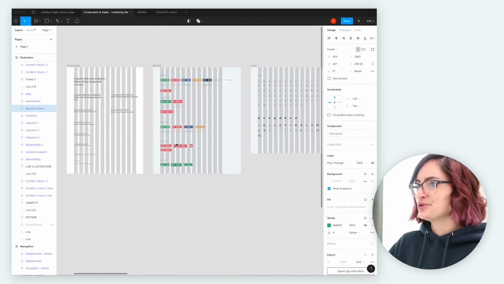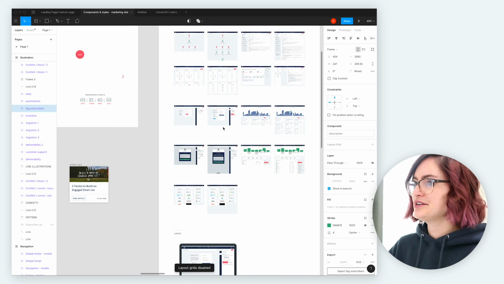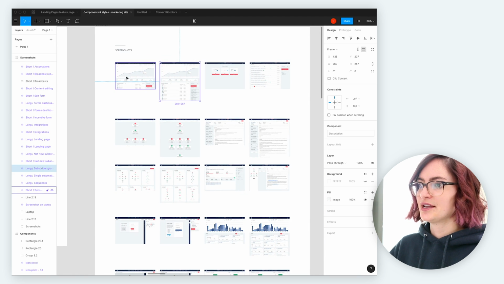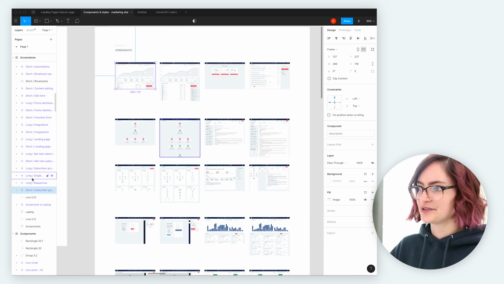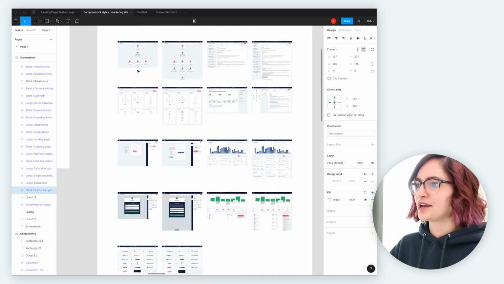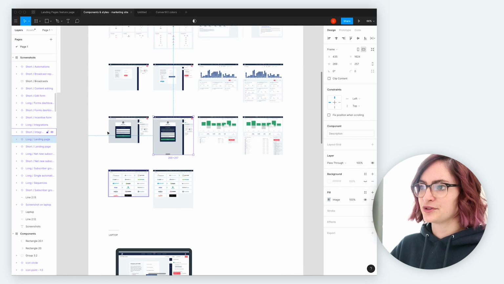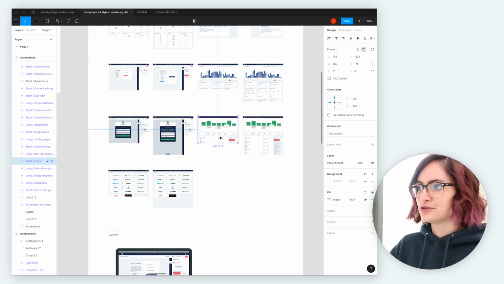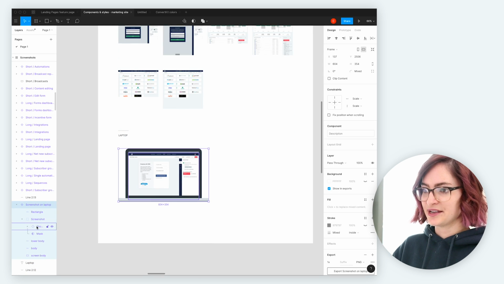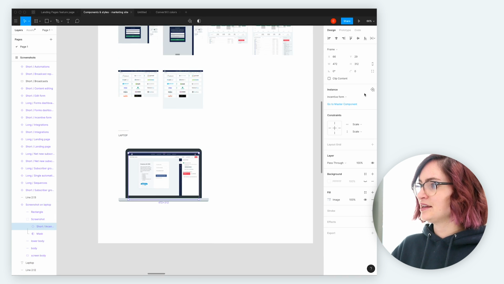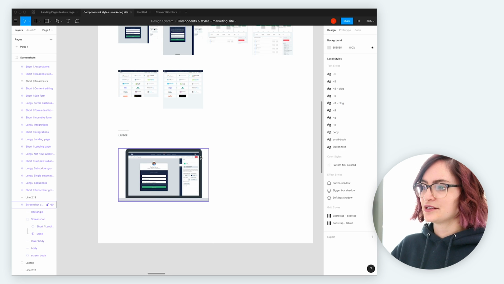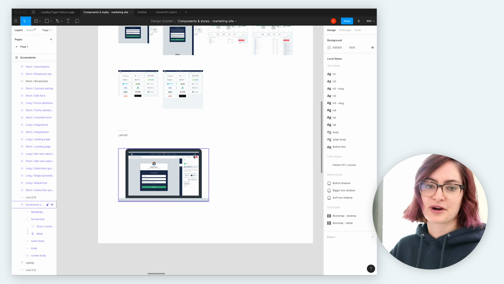And then the last thing to show you really is this file here, screenshots. So this is screenshots, both a long version and a short version. So you have used the naming convention there for different sections of our app so that I can easily drag that into a design when I need it. And they're just named with what the section is, landing pages, net new subscriber graph, all that sort of stuff. I have them down here on this laptop as well. So in here, this is a nested component where I can come in and using this drop down, change it out to show landing pages on the screen instead. So that's really handy to work with when I'm mocking up graphics and that sort of thing.